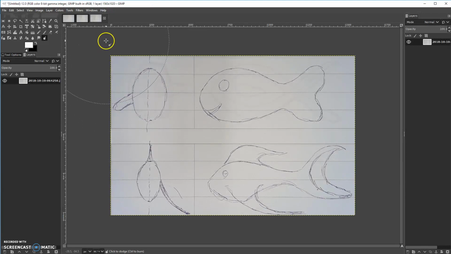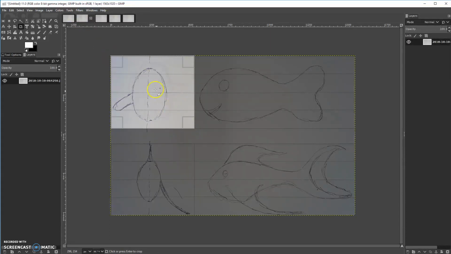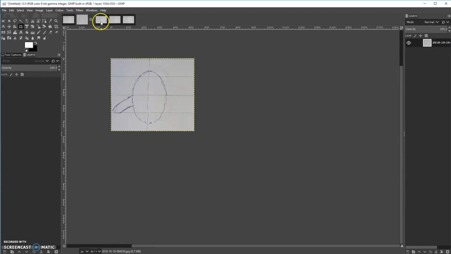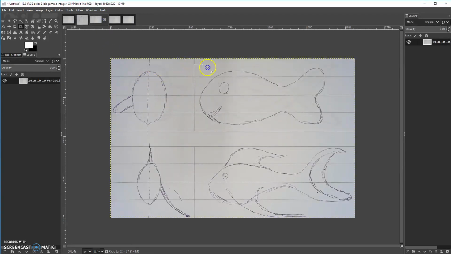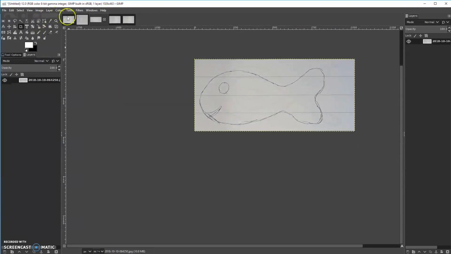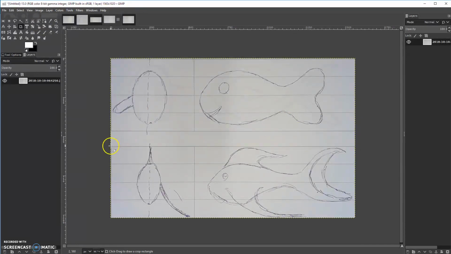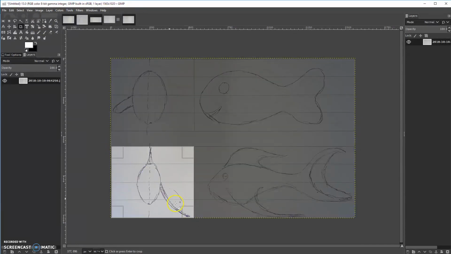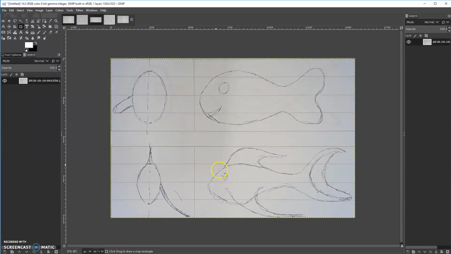and Control D, and I'm going to do 4 of these. You might not need as many, because if you only do one side and one front, then that's what you do. So I'm going to go to this first one and use the crop tool to select just this guy. Double click there. I'm going to go to this one, and I'm going to do the side of that silhouette, and I'm going to go down to the bottom one, click, and then this 4th one.